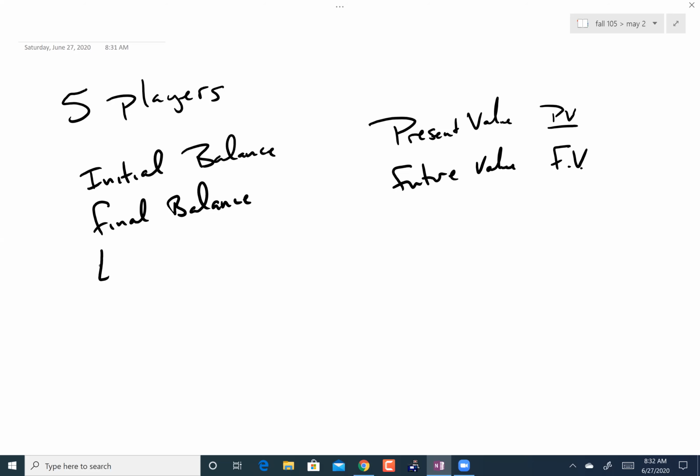Time is obviously going to be huge. How long did you save for? How long is the loan for? If you're going to pay off a loan on a house that you borrowed $300,000 for, and you did it over the course of 30 years, it's going to be a big payment, but you can probably swing it, $1,500, $1,800, whatever a month. If you tried to pay that off over the course of 5 years, dude, you can't do that. That's going to be huge every month. Now, will you save interest? Yes, because you didn't owe the money as long, but you're going to get killed in the monthly payment. You can't afford that. So time is what it's all about.